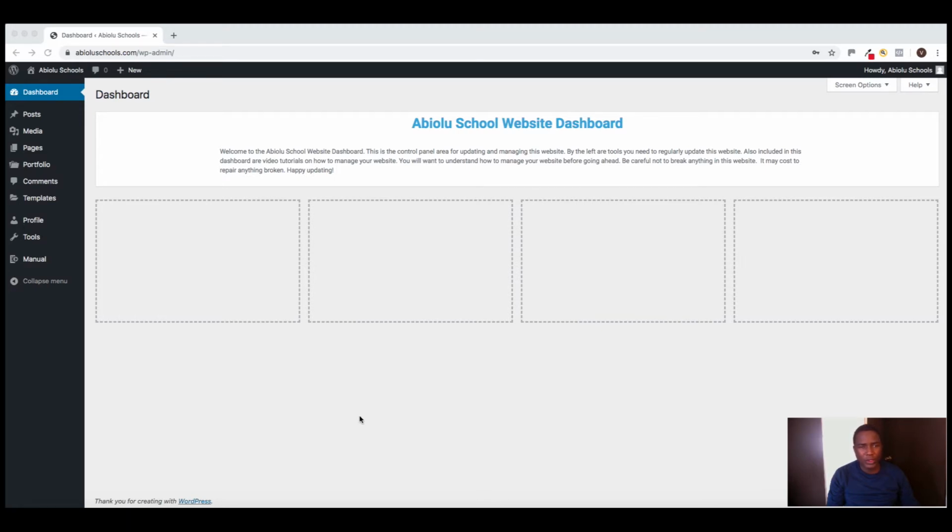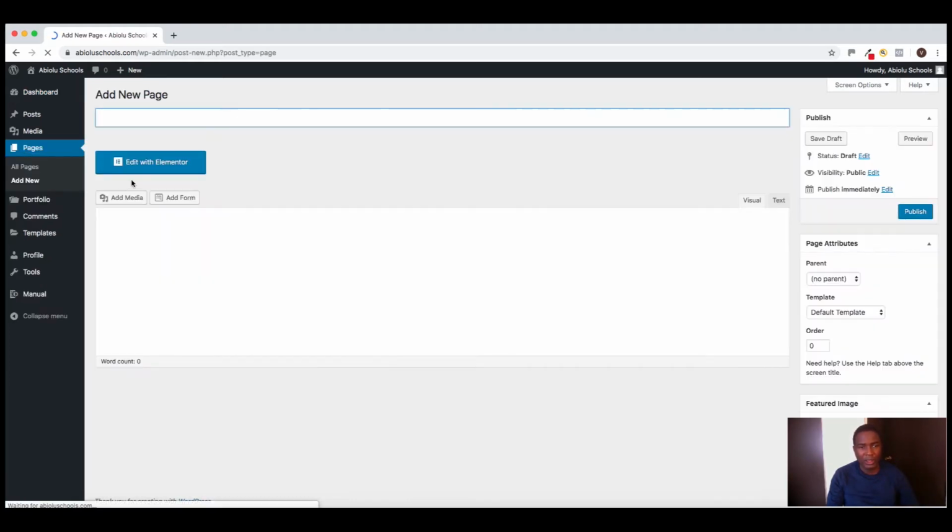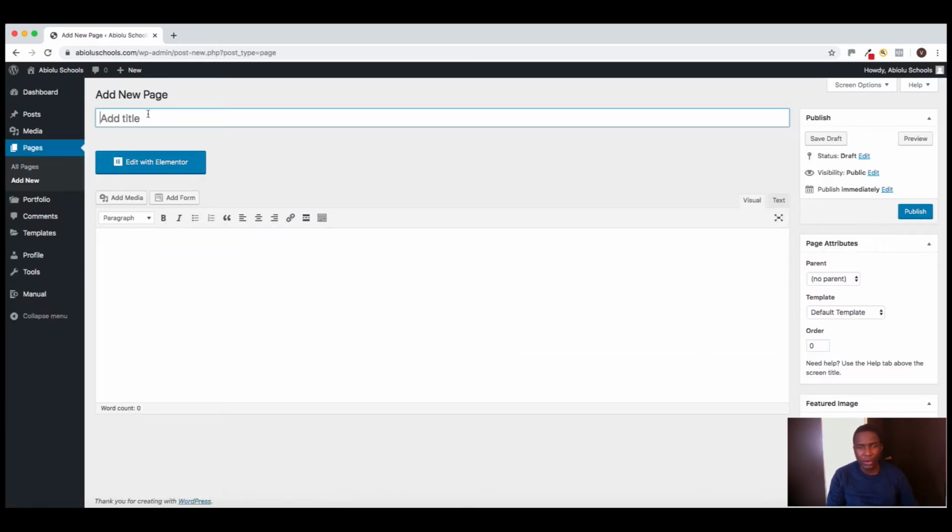When you log in, this is exactly what you see, and right now we want to create a contact us page. So I'm going to come to page and click add new. Anytime you want to create a new page, just come to page, create add new page. Although it's not recommended that you just keep creating pages upon pages. Everything has to be well planned anyways.